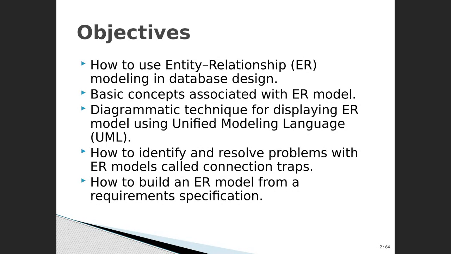Previously we have discussed the ER diagram. We have looked at some concepts related to the ER diagram. So you need to focus on four main things. If we are talking about the ER diagram, we need to focus on the ER model, its elements or main concepts. We need to focus on four main things.